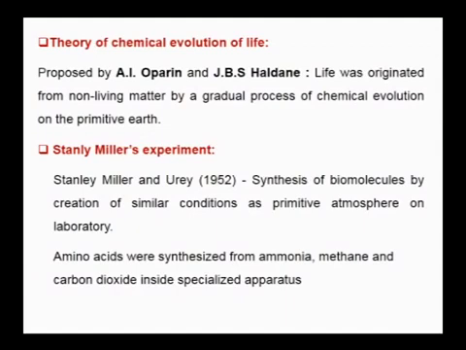Next, coming to the theory of chemical evolution of life, it was proposed by A.I. Oparin and J.B.S. Haldane. According to them, life originated from non-living matter by a gradual process of chemical evolution on the primitive Earth. To prove the chemical evolution of life, an experiment was conducted by Urey and Stanley Miller, that is Stanley Miller's experiment. The main intention of this experiment was to create conditions similar to the primitive atmosphere in the laboratory.